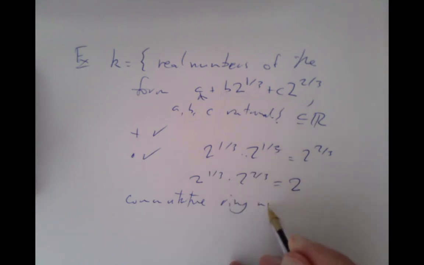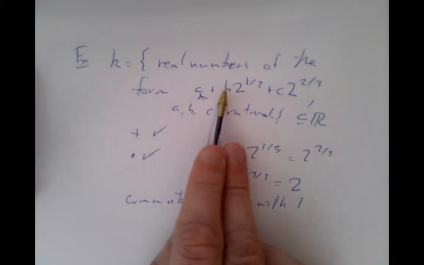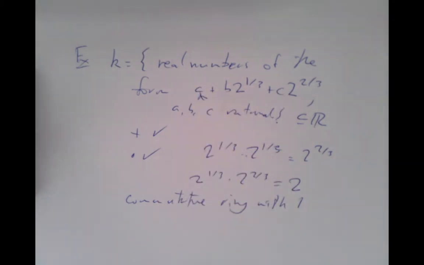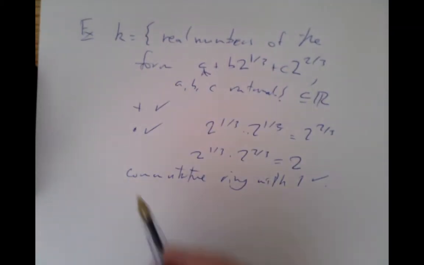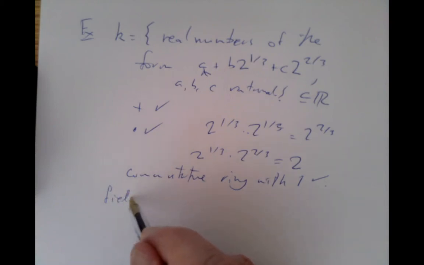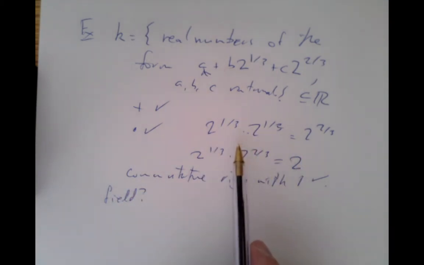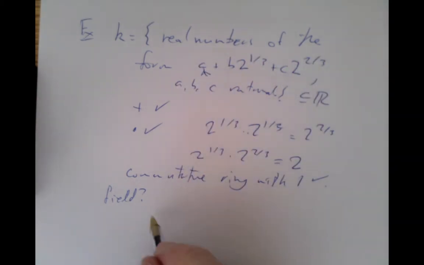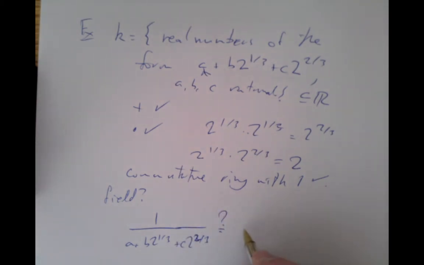So it's a commutative ring with 1, because 1 is 1 here, and then 0, 0, and set A to 1, you get 1. So it's a commutative ring with 1, and that's good enough to get us most of the way. But it doesn't quite show that it's a field. The problem is not whether these things could somehow have trouble with having reciprocals. They have reciprocals as real numbers. If this is a non-zero thing, then it has to have a reciprocal real number. But does that real number have to also have the same form? So what you wonder is, if you take one of these guys of this form and you take its reciprocal, can it somehow be made equal to another guy of the same form?